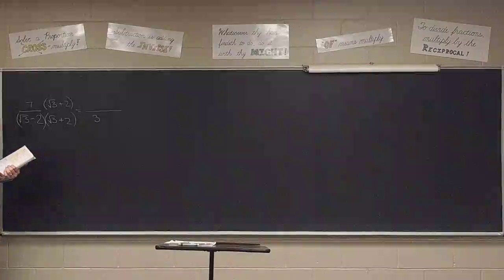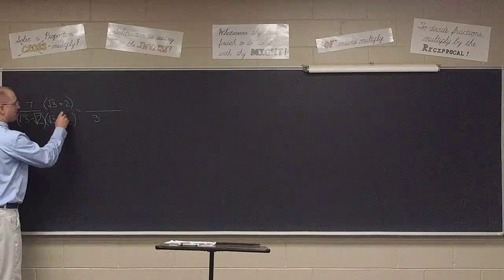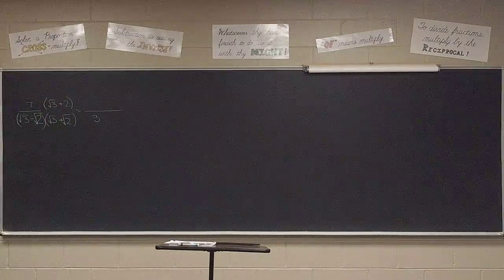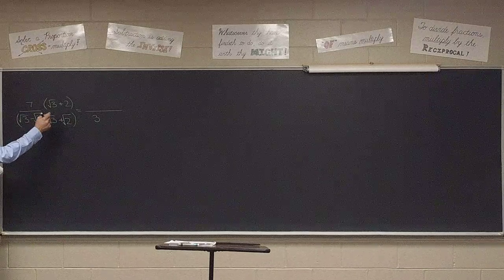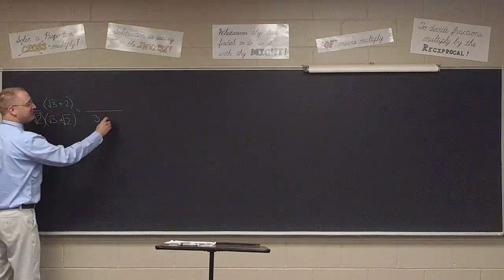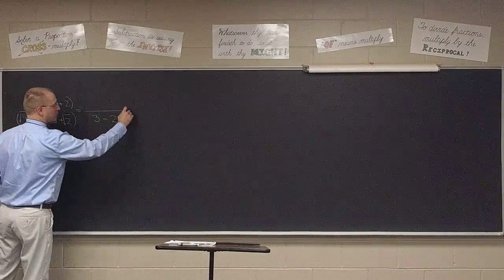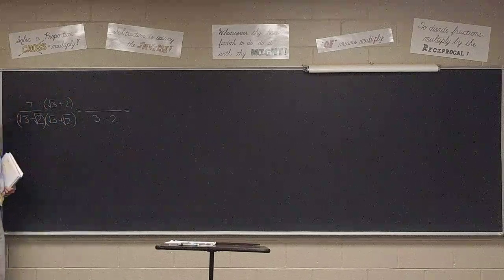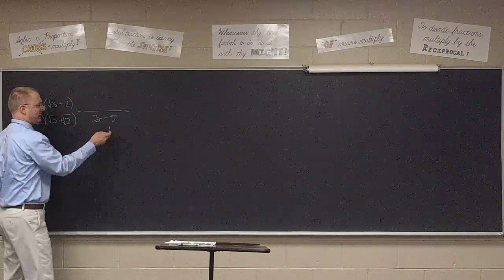Was there a square root over the 2? There was a square root over the 2. I'm sorry, I miscopied it. All right, so the way I had it, it would have been a 4. But you're right, the way the book had it was a square root of 2. So if we square the last, we get 2. And then we put our negative sign between. Of course, we know 3 minus 2 is 1. And so anything over 1 is itself.